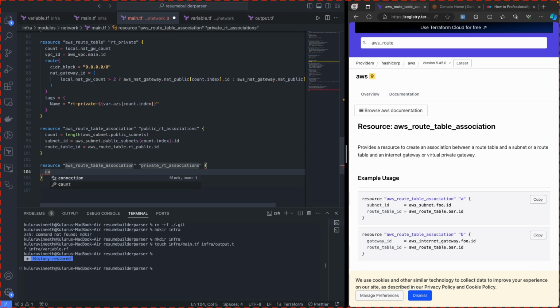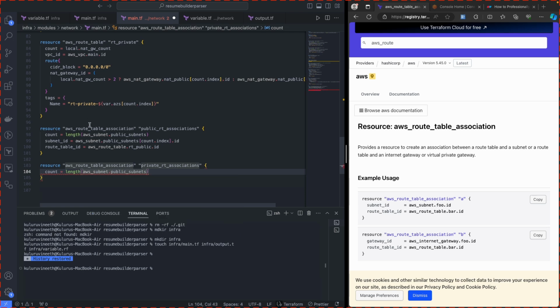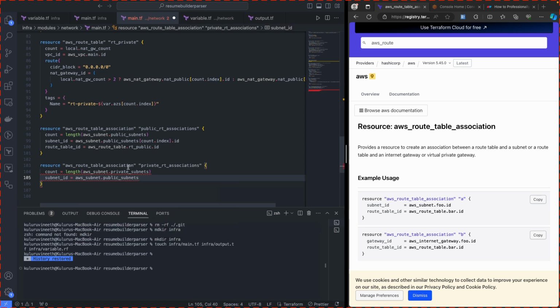Here this count again is going to depend upon the private subnets, so I'm just going to change that, and the subnet id is going to be aws_subnet.private_subnets, so I can rename this to private subnets, with count.index.id.